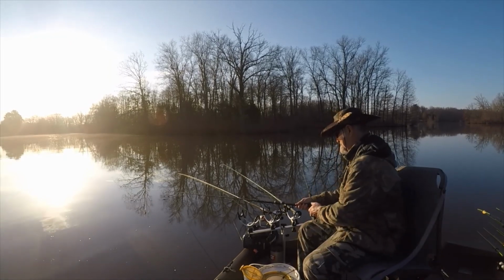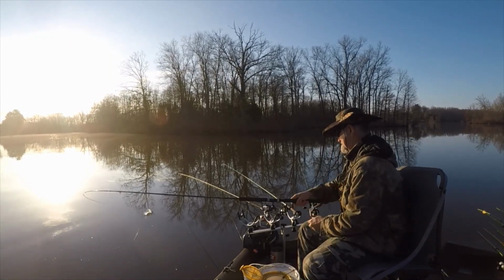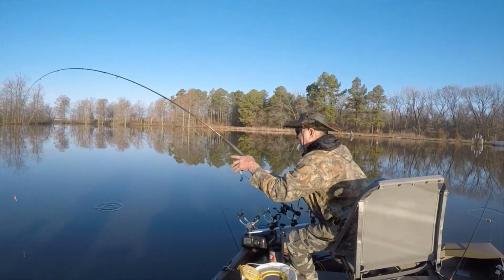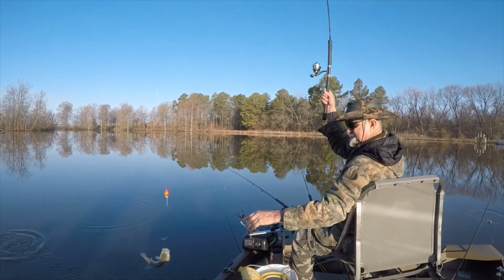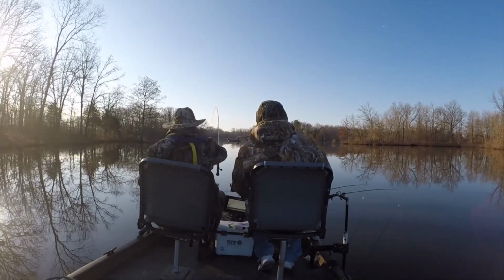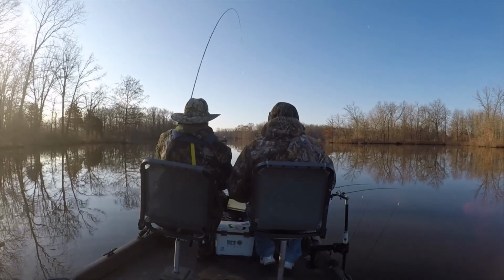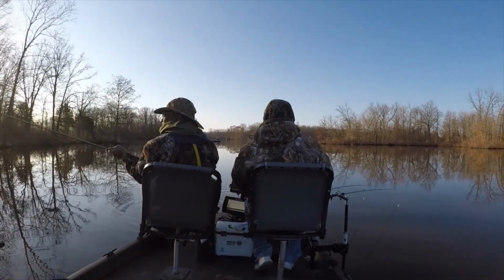So in planning for our Reelfoot Lake trip in May, we decided to go out and practice a bit for three-man spider rigging. My boat is set up where you can spider rig with two people in the front and one on a rack out of the side pointing forward from the rear seat. We wanted to try it out to see how things were going to work. I did anyway.